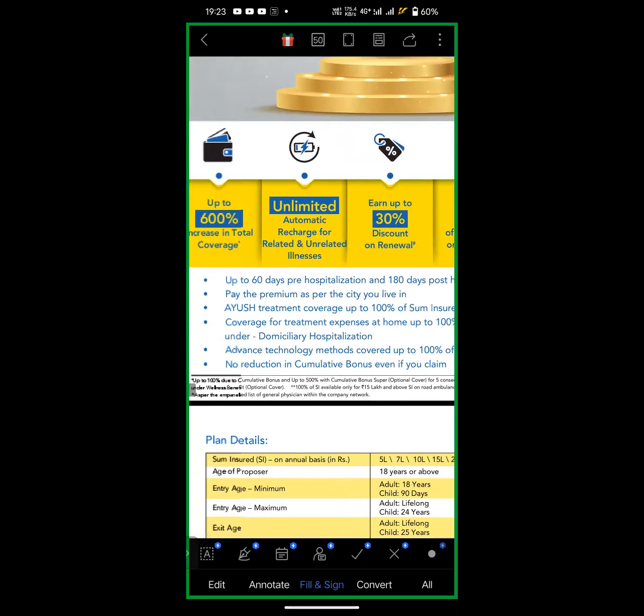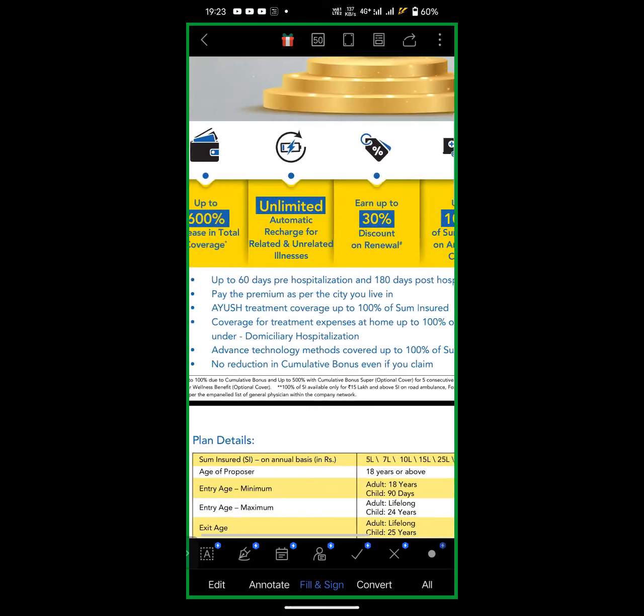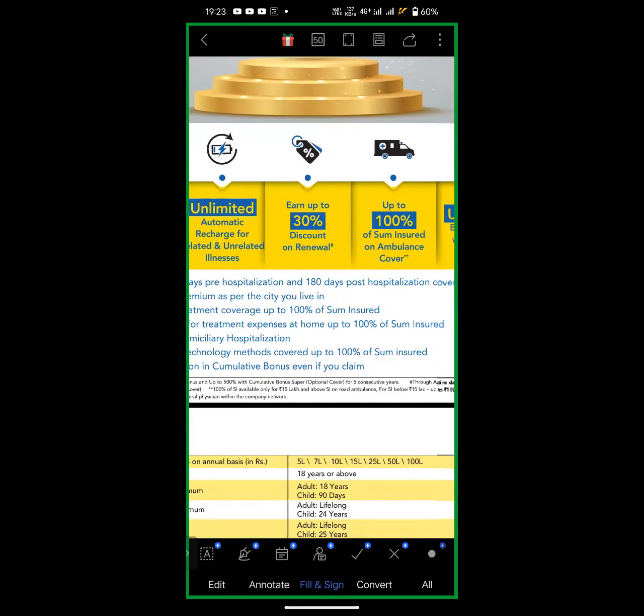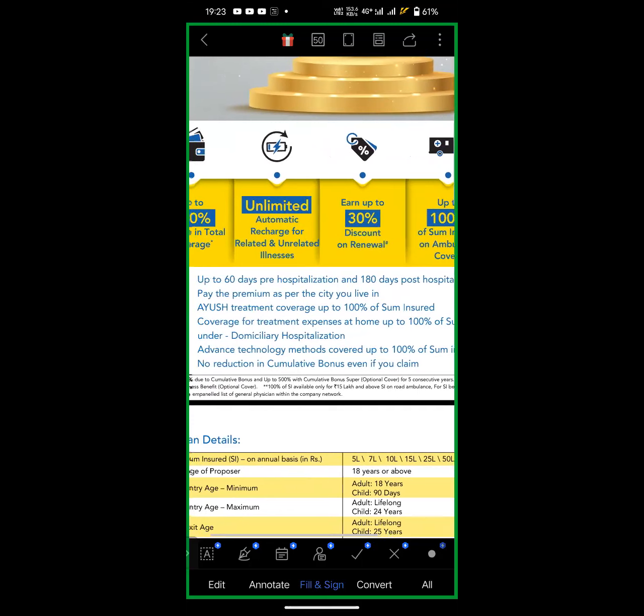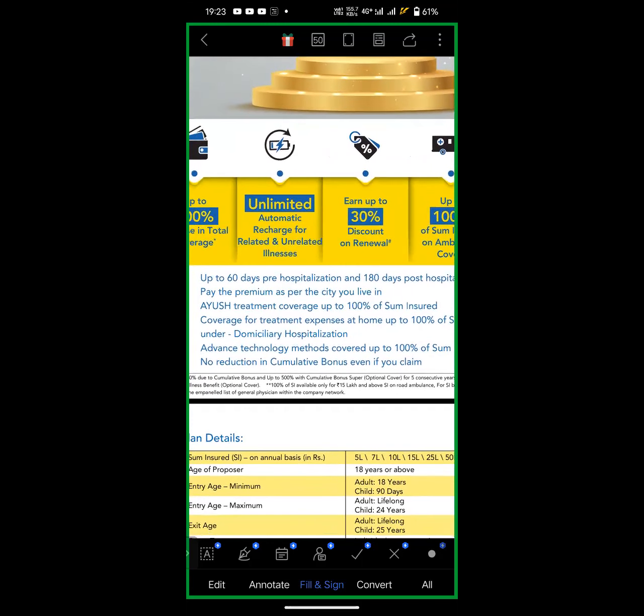And also, best part is that advanced technology methods are covered up to 100% of sum insured. We are already seeing that there are n number of advanced technologies which have been introduced in India. And down the line, in the next 10, 15, 20 years, the surgeries which currently happen would be changing completely.